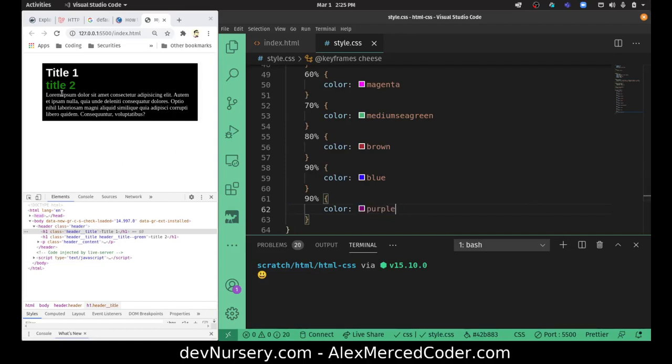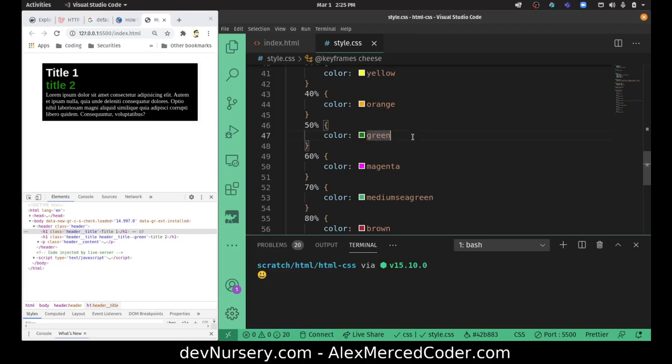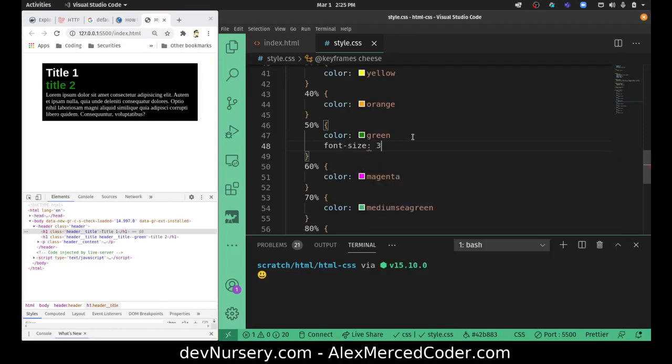So now when I hover, it's going to run that animation. Very nice. And you can change anything in here. I can change size, so I can say at 50%, font size, we'll go to 3 EMs.